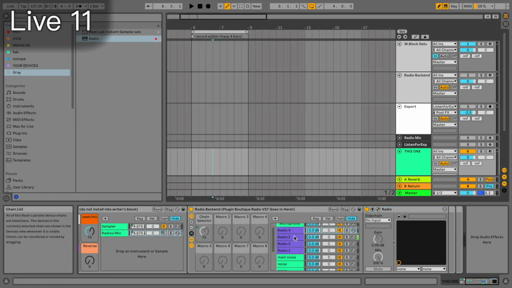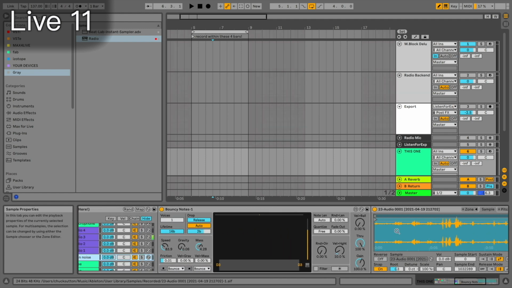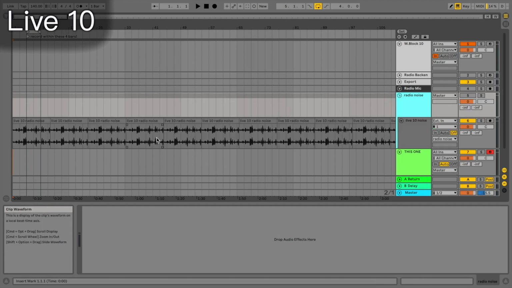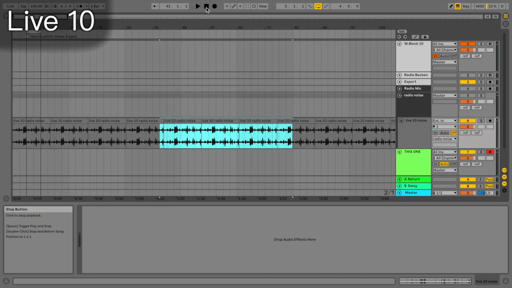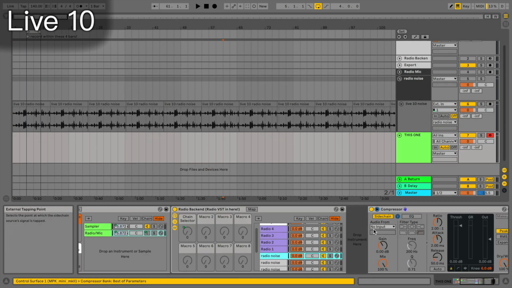If you're in Live 11, the radio noise is internally generated thanks to the new bouncy notes. But that's not in Live 10, so I've set up an external audio file for the radio noise. To make sure it plays through, we have to go to every noise tab and make sure the compressors are set to listen to the radio noise.